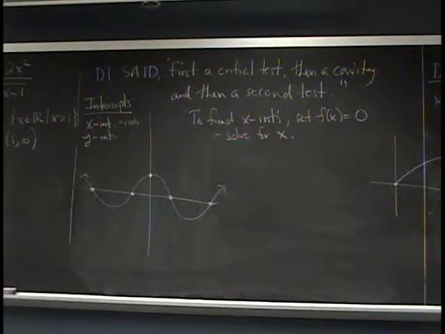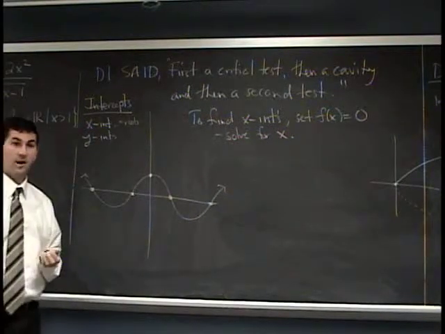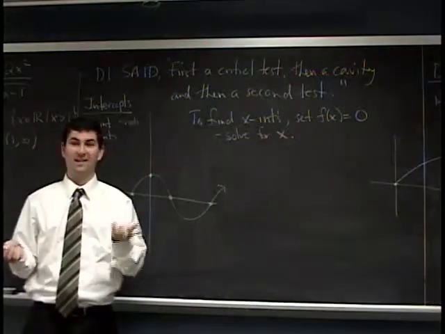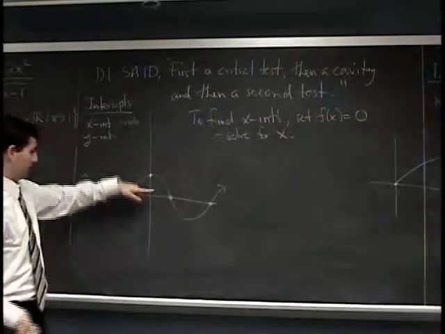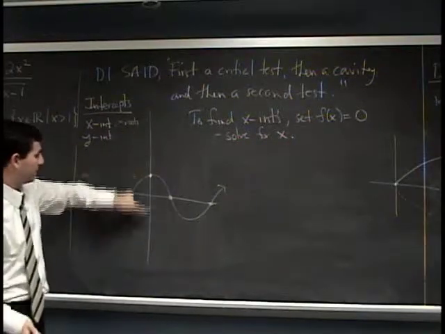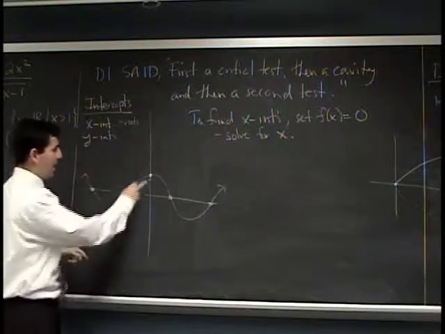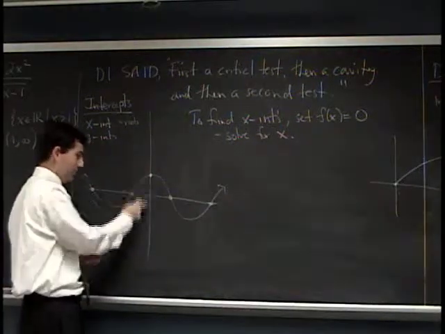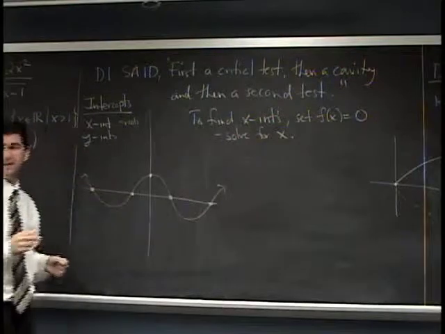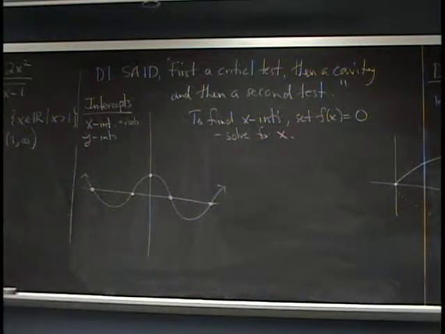Once. Just once. Why only once? Otherwise, it wouldn't be a function. Remember, a function, you can't have two different values for the same x. So you can't hit the y-axis twice, because then you'd have two different values for the same x. Okay? So because it's a function, it can only have one y-intercept.